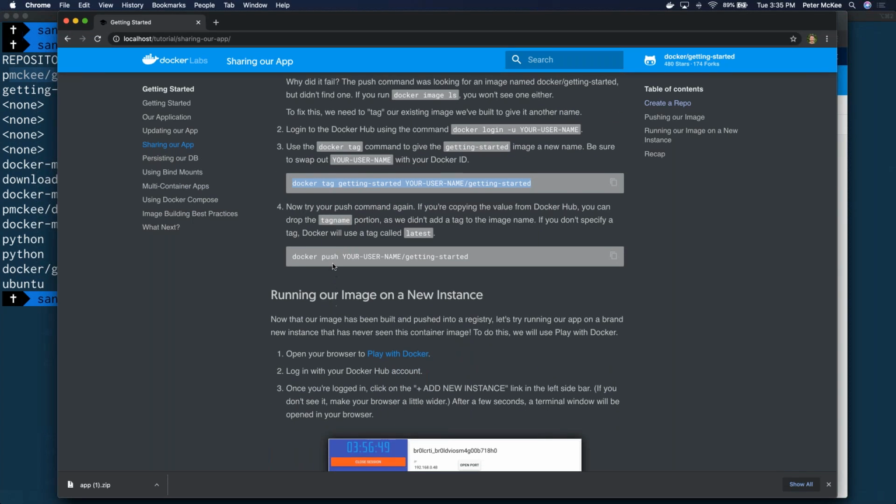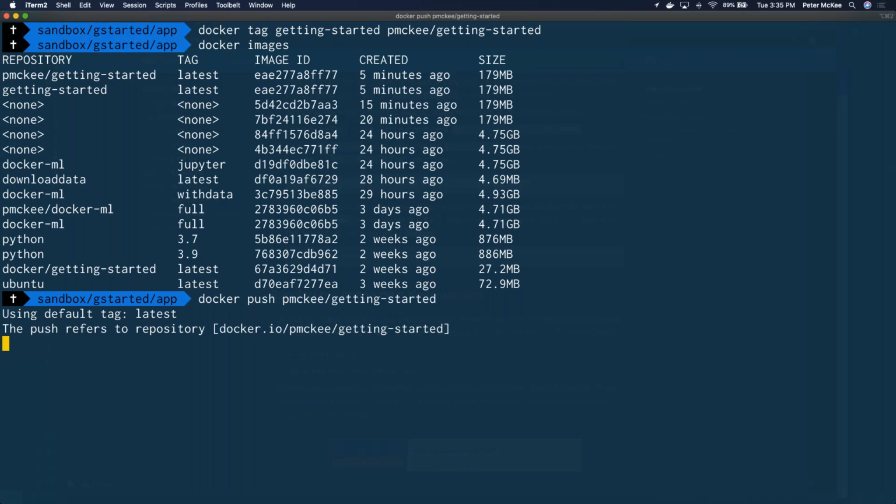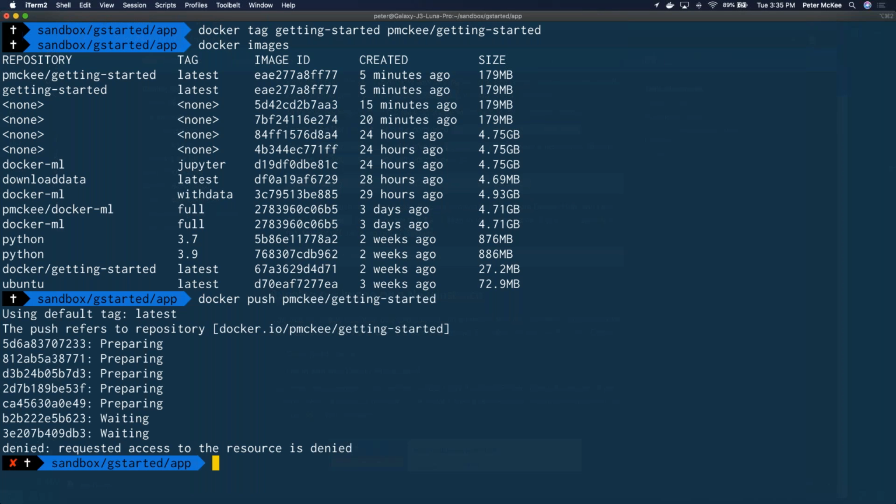And so now after we tag it, we can push this into Hub with the docker push. So docker push pmkey/getting-started. Uh-oh, we've been denied, right? And that's because I need to do a docker login, username.